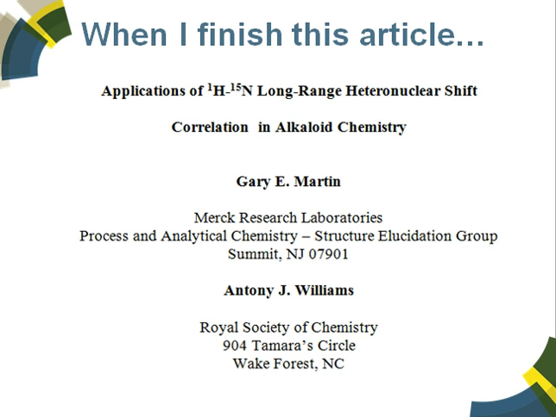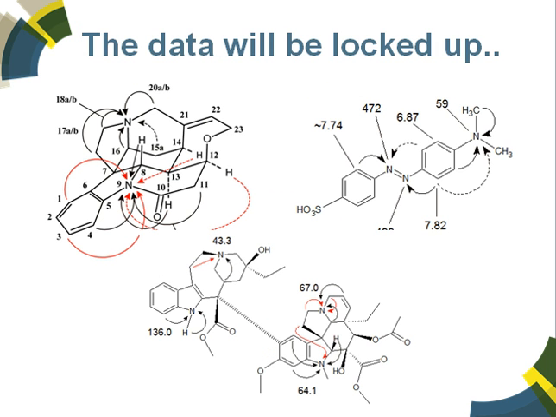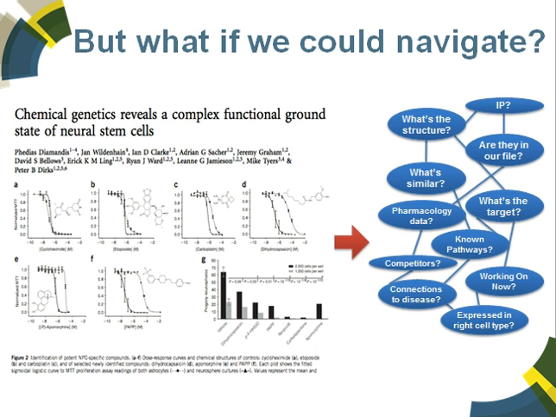So I'm writing this article right now regarding proton N15 long-range shift correlation with my friend Gary Martin, and there's some beautiful images going in here. These are actually structure files with signed chemical shifts, and if we could pull these data out and put them into databases for free release and make sure that the article itself was indexed and structure searchable, and the correlation information could be captured and shared, all of this would be very powerful. But of course, most of that is going to be lost too.